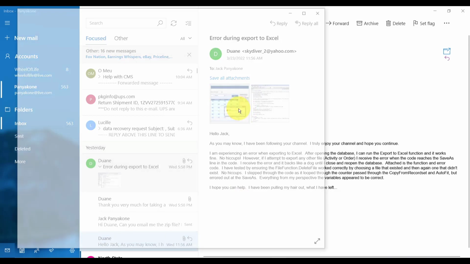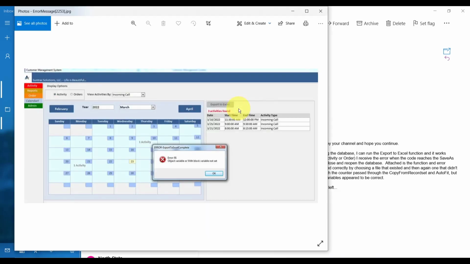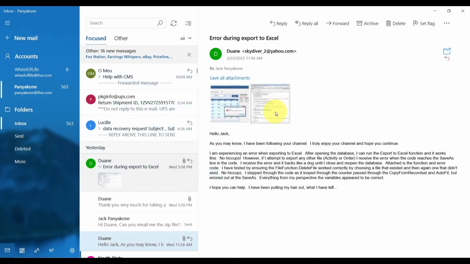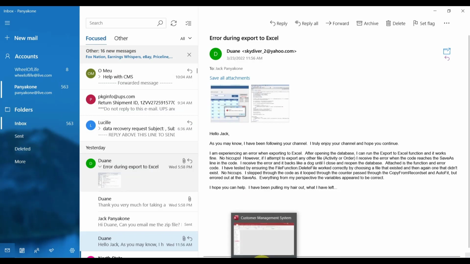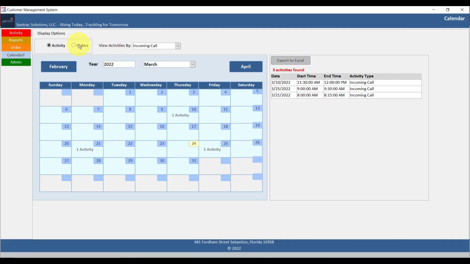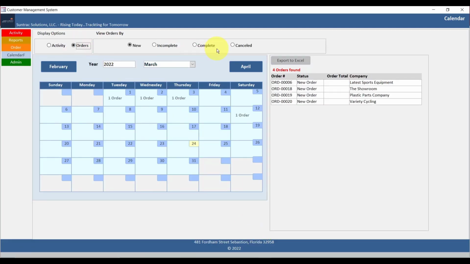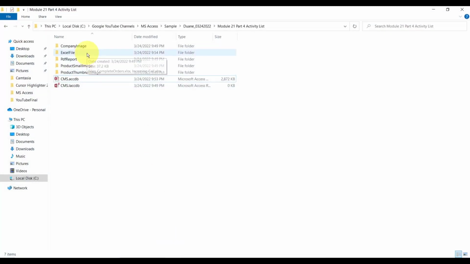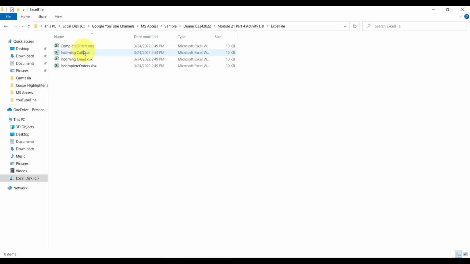Let me see this image. Well, mine went through. Now, well, let's try orders. Oh, actually, let's double check. Excel file.